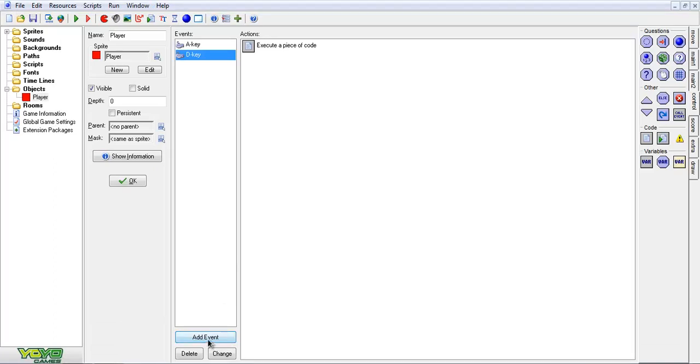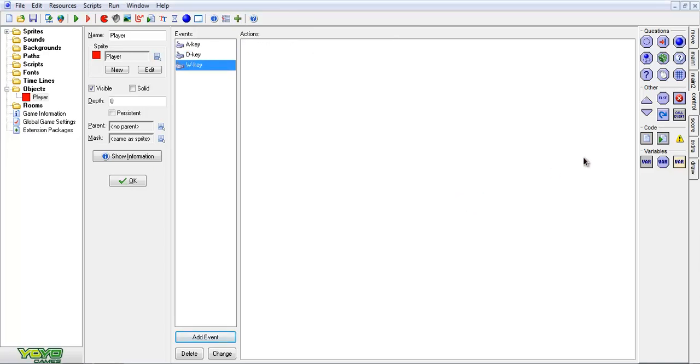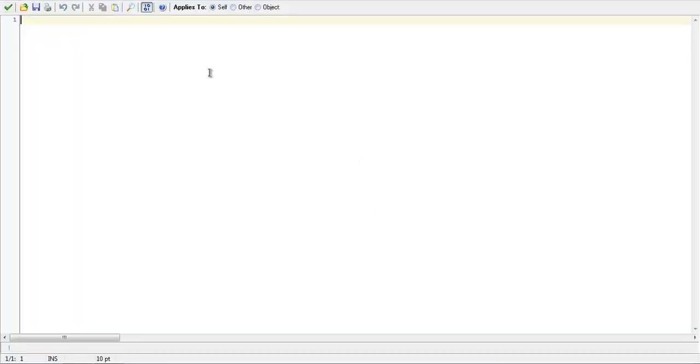Okay, now let's add up and down. Keyboard, letters, and up will be W. We'll go here, and instead of typing x, we type y equals y plus 3, which means move player up.